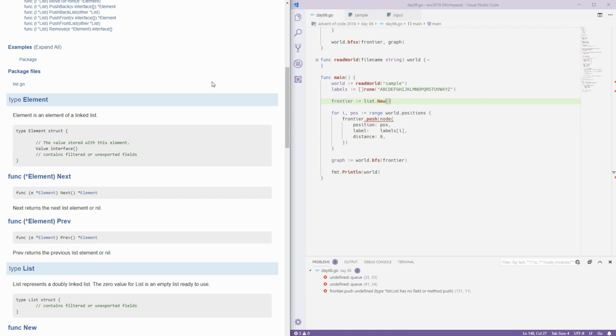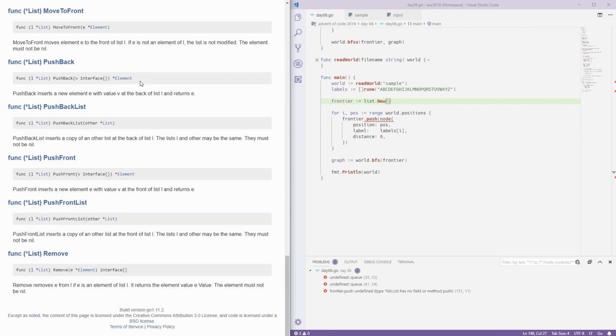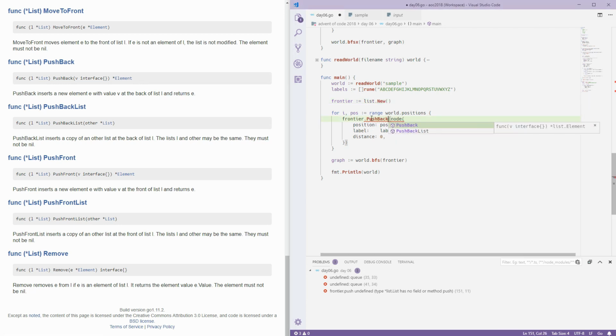Okay, I don't need to implement that, I just need to stick my stuff inside of those things. So push back: insert a new element with the value at the end and returns E. I'm not really even interested in that, so push back.